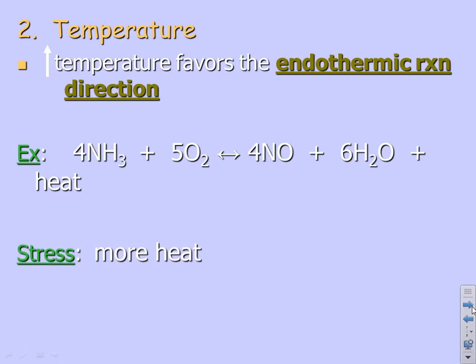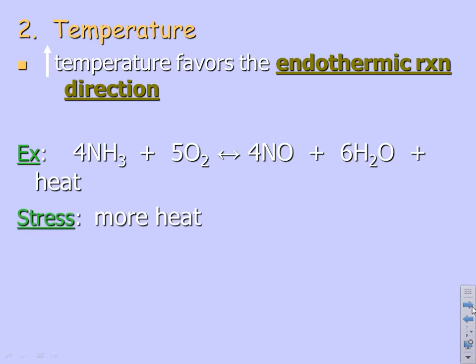So what you're going to do, when it says increase the temperature, you find wherever the heat term is written in the equation. Sometimes it's not going to say heat. Sometimes it's going to say joules or calories. That's fine. Find what side of the arrow that's on. So our heat is actually on the right. It couldn't fit up here, but I'm just going to rewrite it over here. I think it'll be easier for you to see. So plus heat. If I increase the heat, it's on the right side of the arrow. I'm going to shift in the opposite direction, so I'm going to shift to the left.